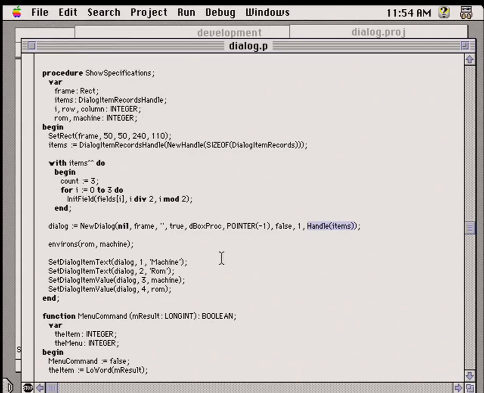We then just call the environs routine and set the static strings to the values returned. That's here. And yeah, we also set the labels correctly. So that's basically it for the coding.